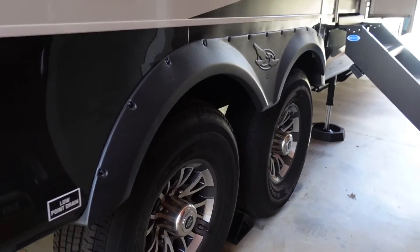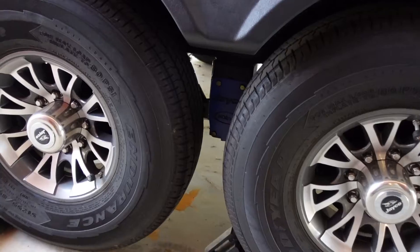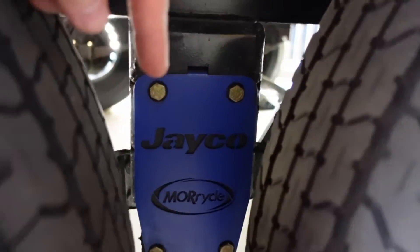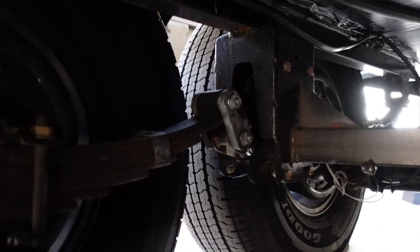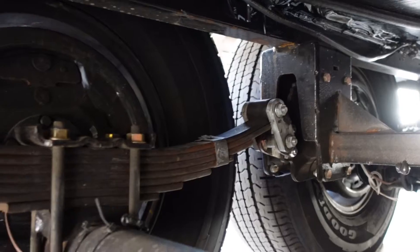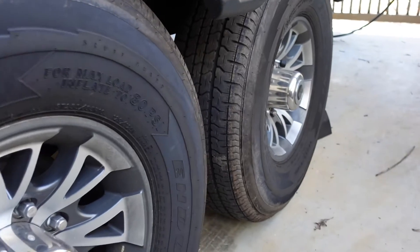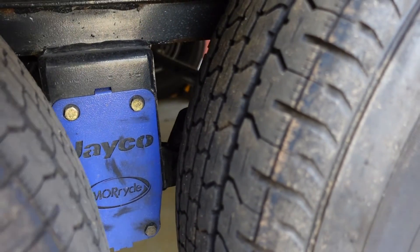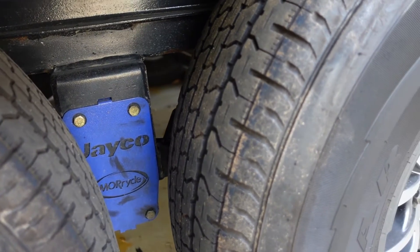The next pro is the riding gear or handling package. This is one area where I think the Pinnacle shines pretty well, particularly with the Moride LRE 4000 suspension along with the heavier shackles and wet bolts that Jayco employs. I also like the beefy stabilizer bar running between the two equalizers — that's kind of unique. It seems very robust overall and really delivers a smooth ride. This is important if you're full-timing and moving about frequently, as it's going to make your overall road experience more enjoyable and less bumpy, both for you in the tow vehicle and for components and belongings inside the RV.